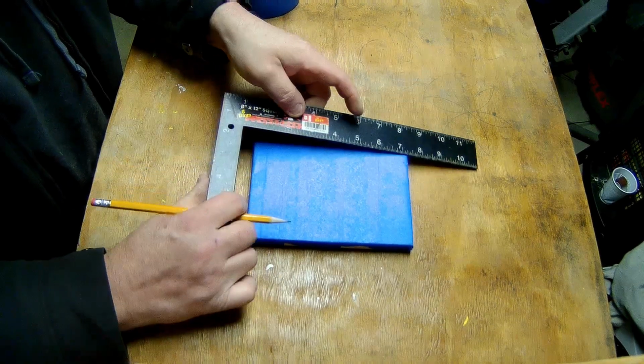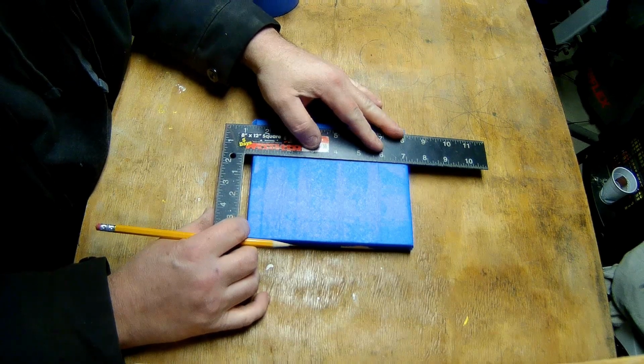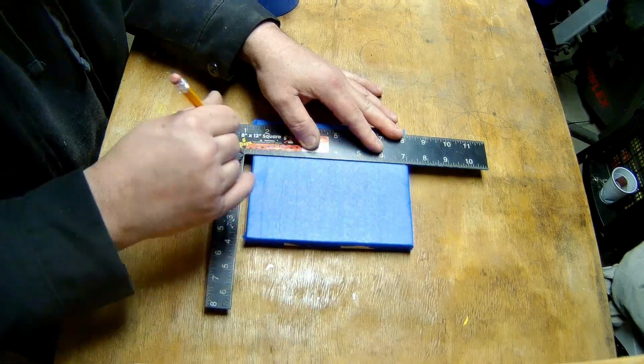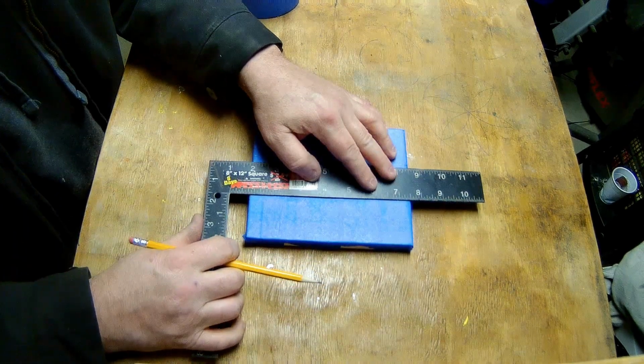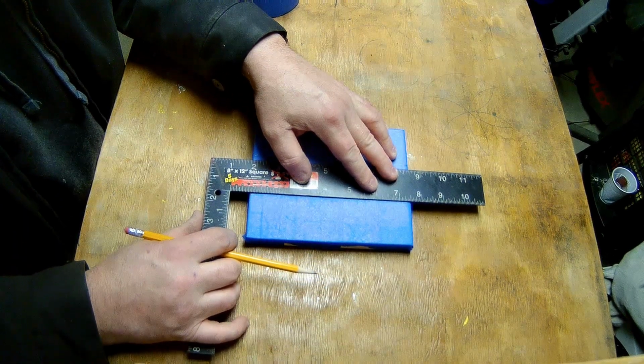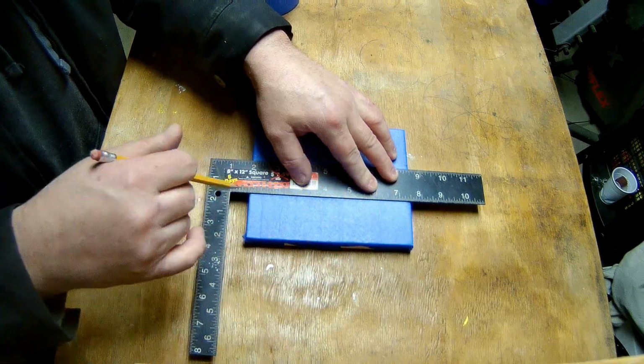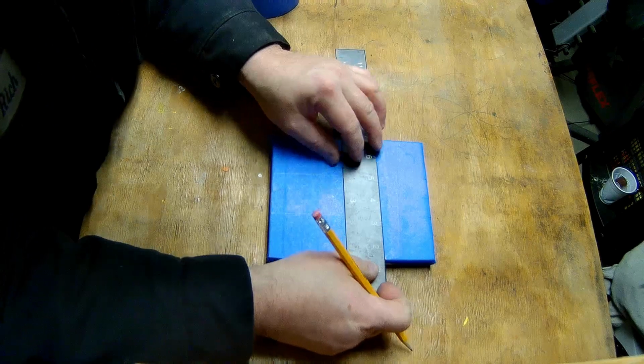After you have all your tape down, you're going to evenly space and mark your lines where they're going to go. This puzzle is going to be a 3x3, which makes it 9 pieces.